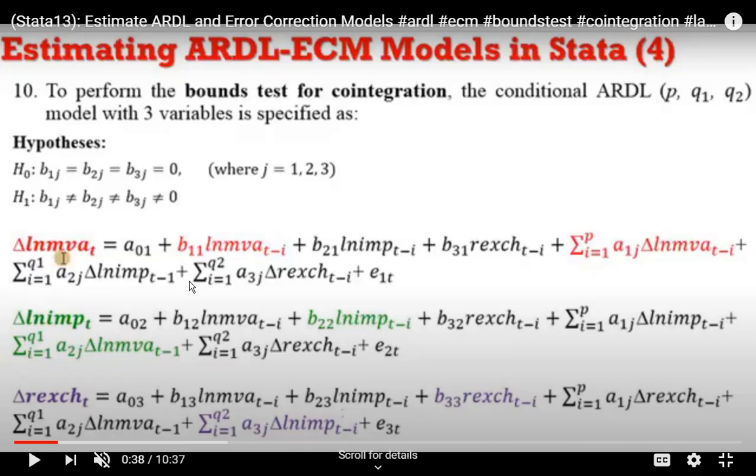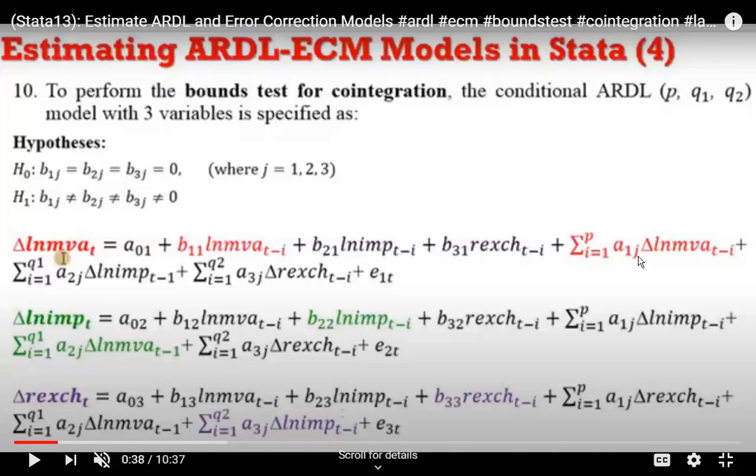Here beta, very simple. Then change in dependent variable, change in lag of dependent variable, t minus i, where i is from 1 to p. Lag of dependent variable from 1 to p.